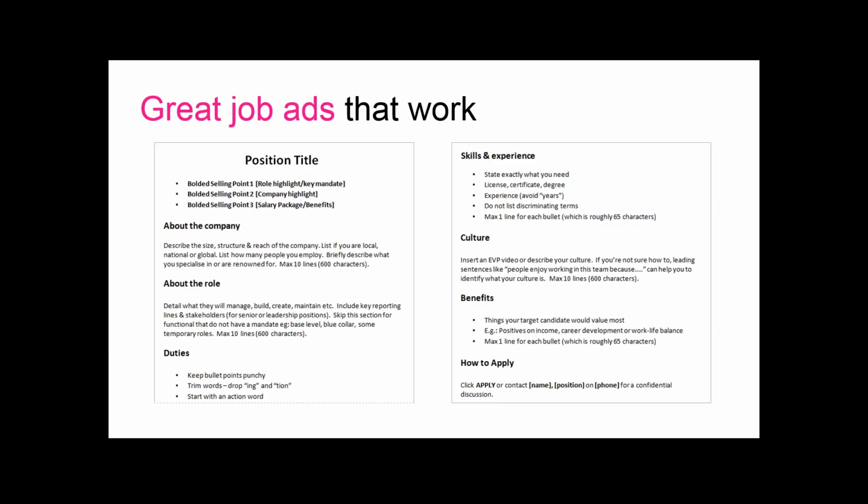All web users scan read. On the average web page, they absorb 20 to 30% of content. Why? Because it's unstructured. If you can create structure, much like an informational website, think of your Wikipedias of the world, maybe the content isn't always credible, but ultimately it enables you to pass your eye through lots of detailed content to find the information that's of most relevance to you. So as a candidate, I can pass my eye through going: company, role, duties, experience, culture, benefits, apply. Everything I need is here.